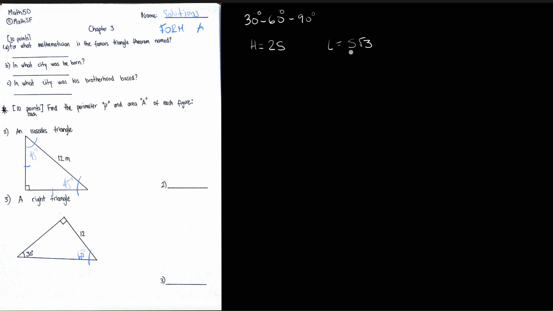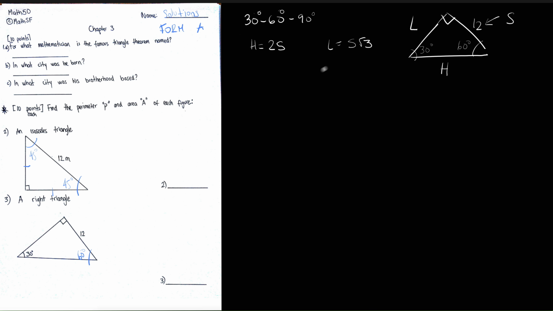Now, what am I given here? I'm given that the short side, the one that opposes the 30, is actually 12. So I'm going to rewrite my triangle here, just so I have this nicely. So 90 degrees here, this is 12. This is the short side, okay? And now the 30 degree angle opposes the shortest side, definitely. This is a 60 here. And the 60 should oppose the long side, and the one that opposes 90 degrees is the hypotenuse.